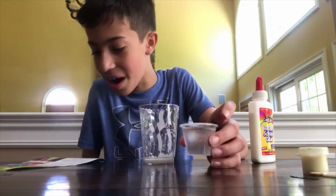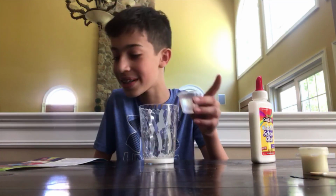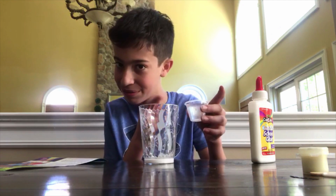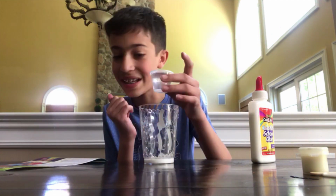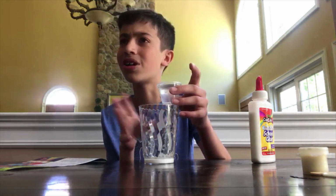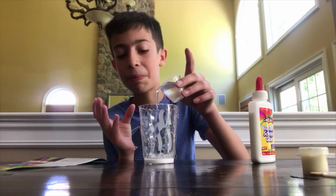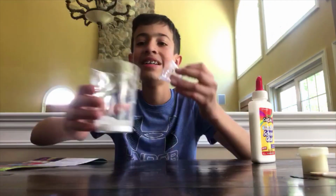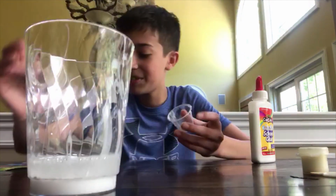Okay, so we got the 30 milliliters of water, and we're just gonna pour that in room temperature. Don't worry, I'm doing room temperature, and I'm just gonna pour that into the same bowl as the glue. I've never heard of water in slime, but it's okay. So just pour that in there. That looks really, really good.